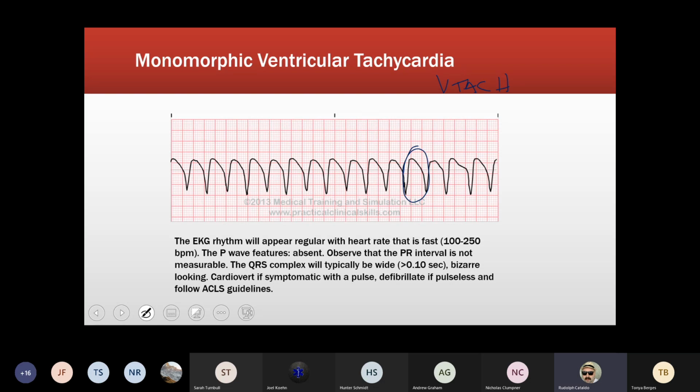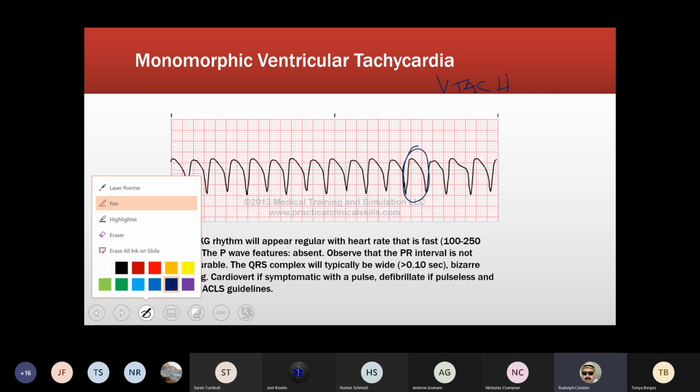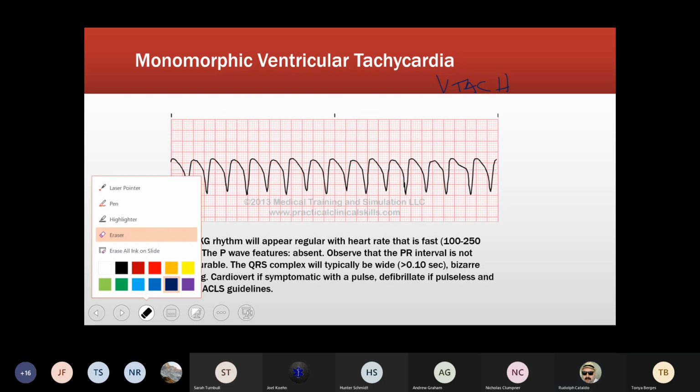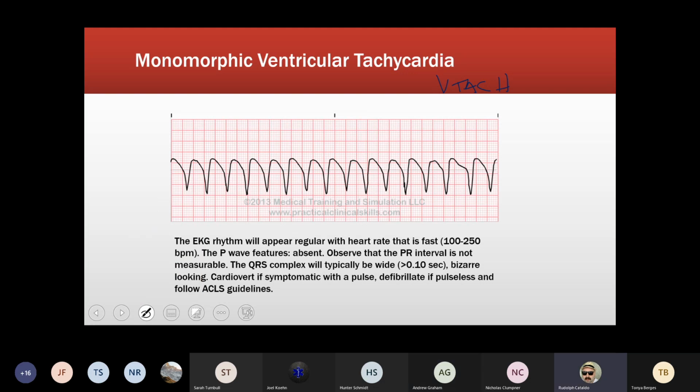Now I'm going to throw this at you. Can a patient be in VTAC and have a pulse? Yes. Absolutely, they can. And this could happen to you. You go to pick up a patient. They feel like they're going to pass out. They're not feeling right. You come up to the monitor and you see this rhythm. That happened to me early on in my career, and I immediately froze and looked at the monitor and yelled for my partner to come back there instead of drive, because I had a patient who's in a cardiac arrest rhythm but has a pulse and is stable. Blood pressure was fine.